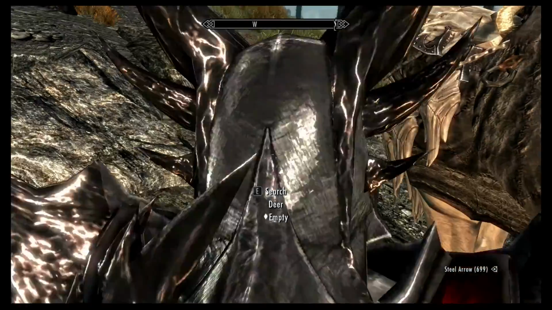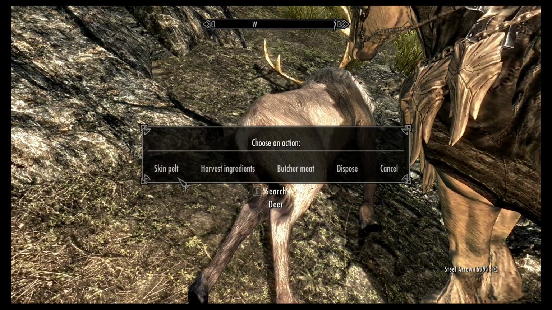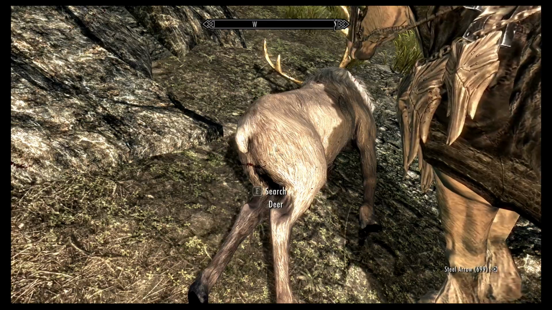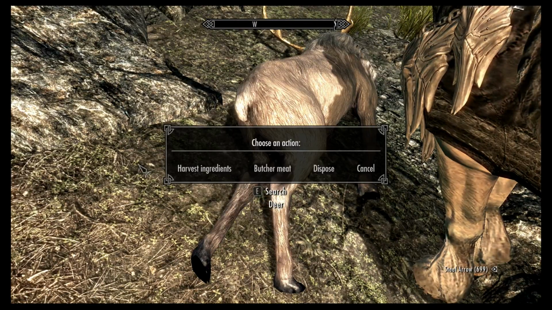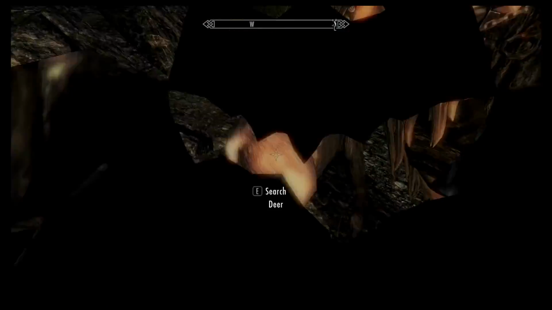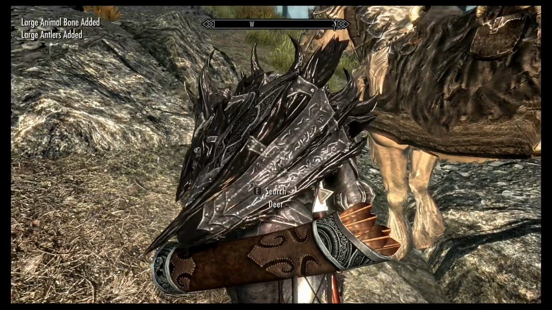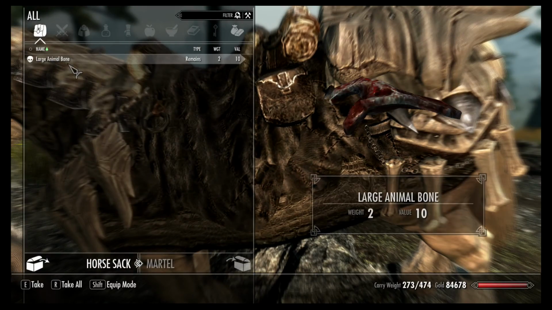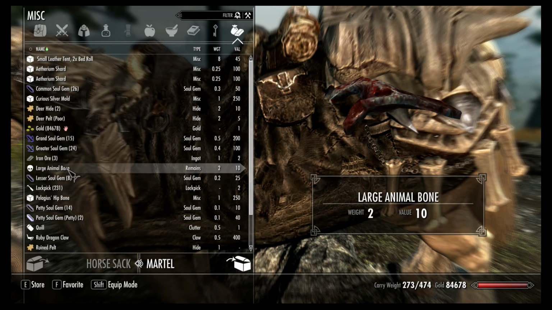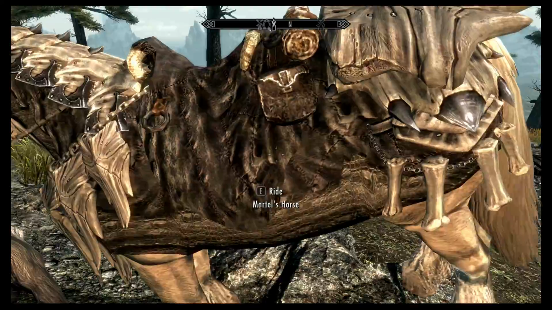Field dress. Skin pelt. And harvest ingredients. And I realize this can get old really quickly, so. Yeah, there we go. You feel as though I am improving. Okay, and until I have a real need for hides and stuff, I'll just put it on my horse.